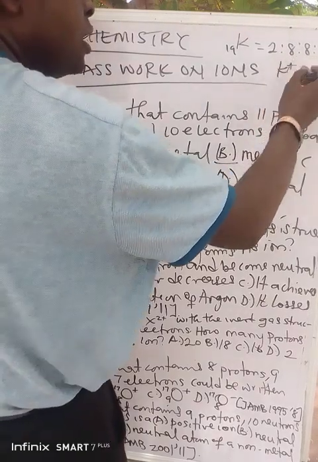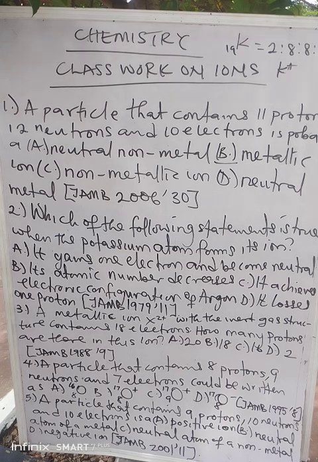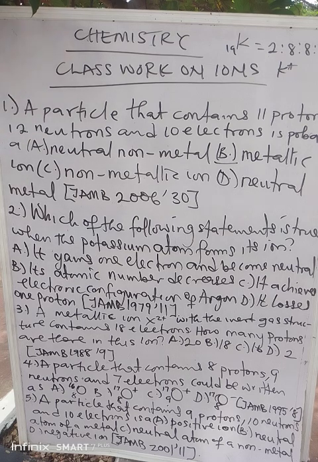If the valence electron is 1, it will lose it and form K plus. If it is 2, it will lose it. If it is 3, it will lose it. If it is 4, that's when it will start borrowing. B, atomic number decreases? No. Atomic number is proton number, and proton remains in the nucleus. During chemical reaction, it's only the electrons that are interacting, not the proton.